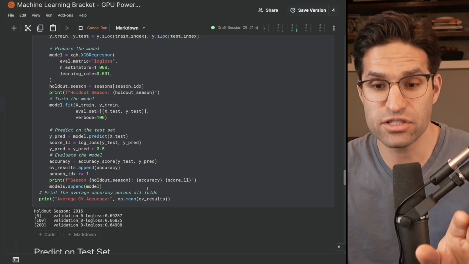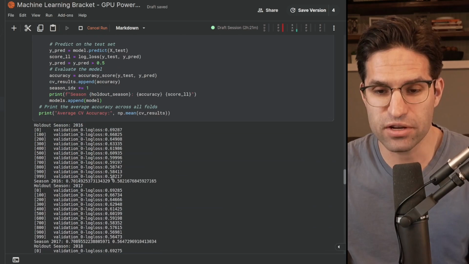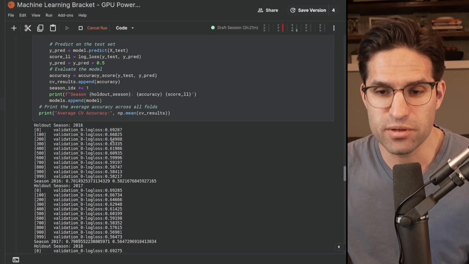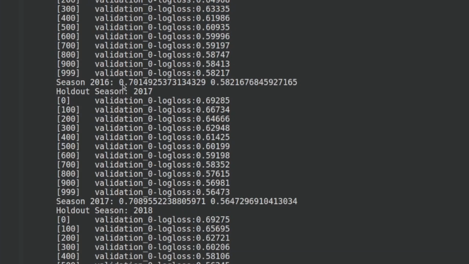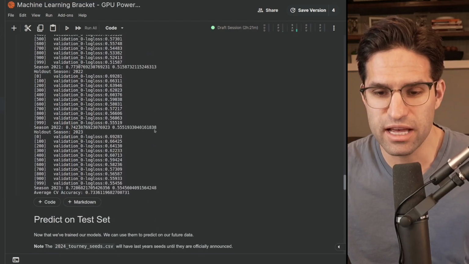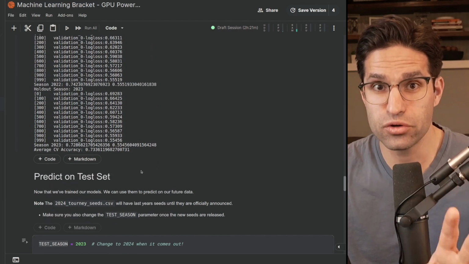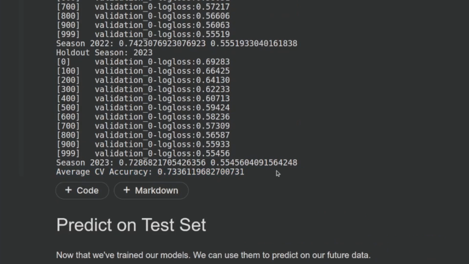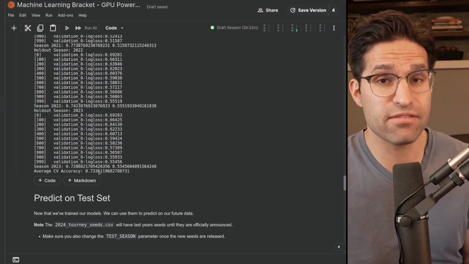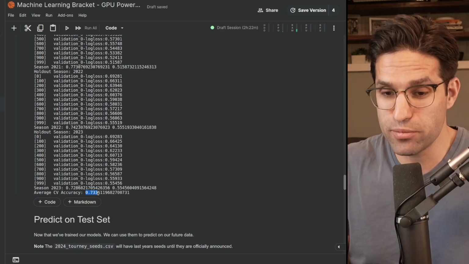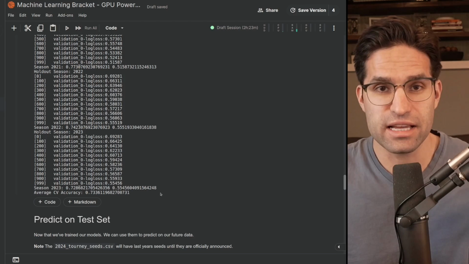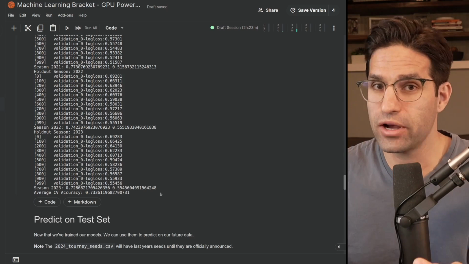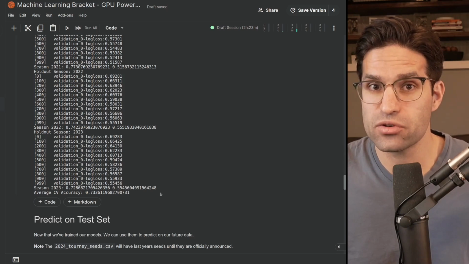All right, so let's go ahead and run this, and we can see that for each season, our log loss is becoming less the more it trains up into those 1,000 different trees that it'll create. And then I've printed out the season's accuracy score and the log loss score. In the end, we want to make sure that our total accuracy has improved off of that baseline. And we can see here it has. The average accuracy of our model is 0.733. So this might not seem like a huge improvement off of our baseline, but really any improvement we can make is good. And like I said, you can mess around with different features and different parameter tuning to see how well you can get this score to increase.